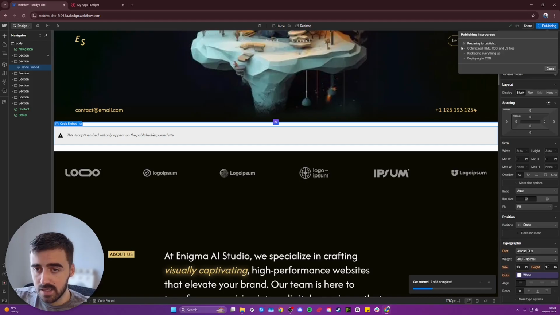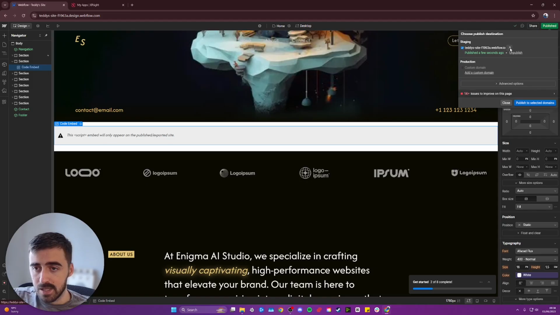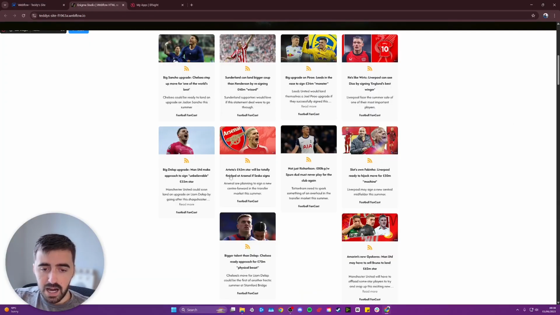Give it a couple of seconds here, and then what you want to do is go ahead and preview the website to see the RSS feed live on your site. And as you can see, here is my RSS feed. I appreciate that the layout is a little bit messed up here. This is probably because I have some restriction in terms of how many posts I have chosen to add on my RSS feed. You can customize this in the Elfsight platform. Maybe I should have done 8 so it's a little bit cleaner and nicer looking.